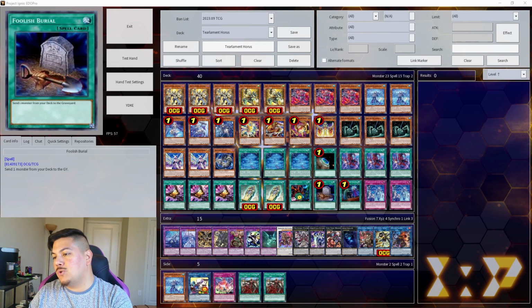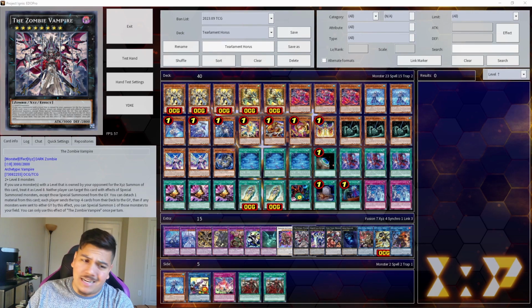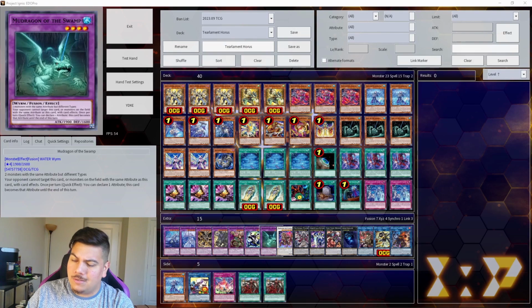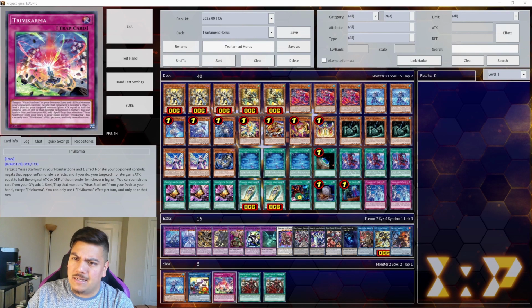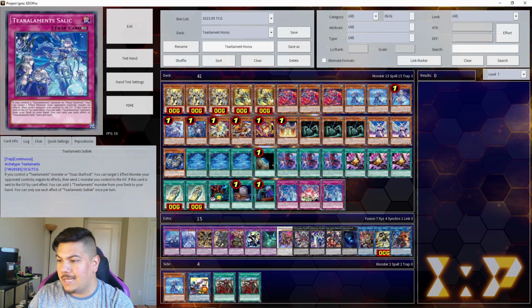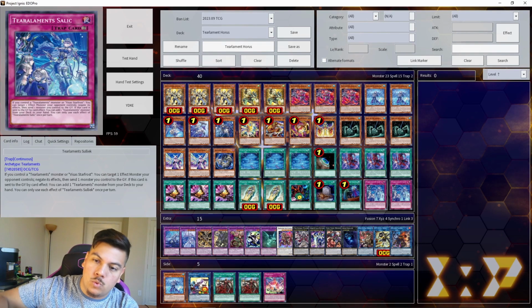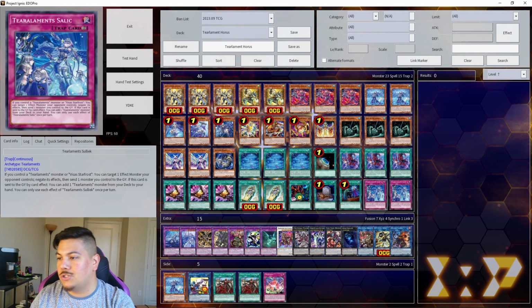1 Polymerization, 1 Foolish Burial, 1 Call by the Grave. Call by the Grave I still think is necessary. I did see a deck list by El Exordio del Duelista, and he was playing Trivikarma. I don't like this card, personally speaking, but if you want to play this as your other version of the Suliek, you're more than welcome to. I just like having 2 Suliek in case you go turn 1, mill 1, and search the other one with a Scream, and you get to go from there. But that's going to be it for the actual 40 card main deck.